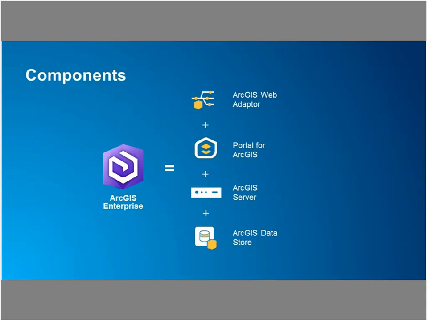So ArcGIS Enterprise puts collaboration and flexibility at the center of your organization's GIS. It pairs industry-leading mapping and analytics capabilities with a dedicated web GIS infrastructure to organize and share your work on any device, anywhere, at any time. To make this possible, ArcGIS Enterprise requires 4 different software components which, when combined, form what is known as a base deployment. It's important to note that all these components have been available in releases prior to 10.5, and it's likely that you've seen this slide or a slide like it before, because this pattern is not new.